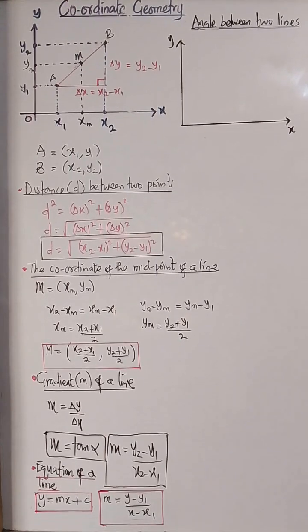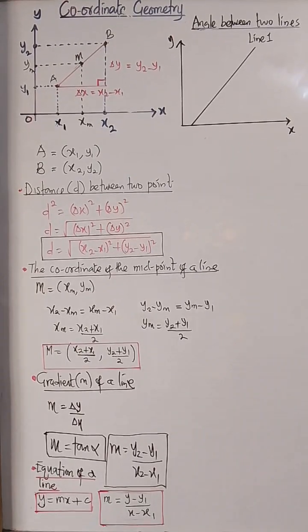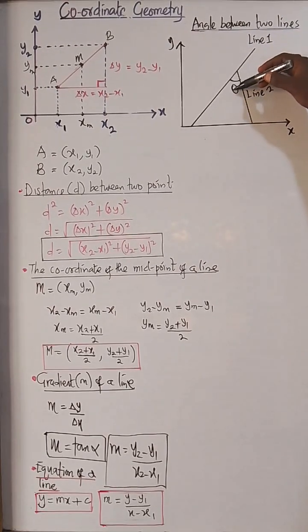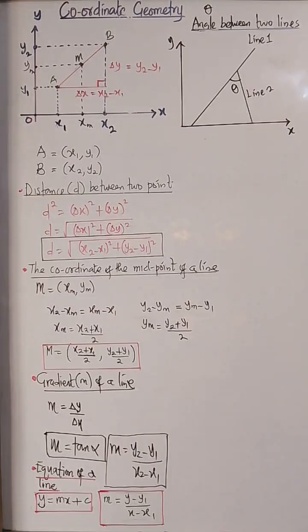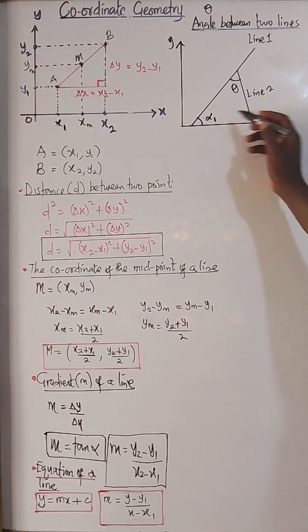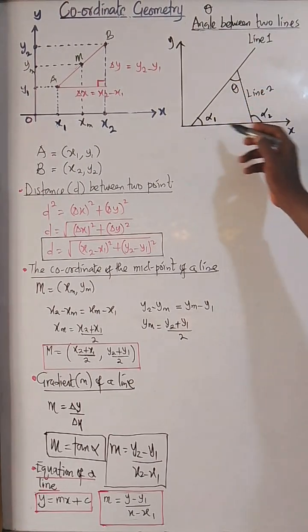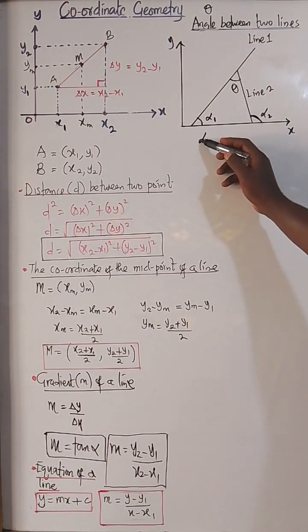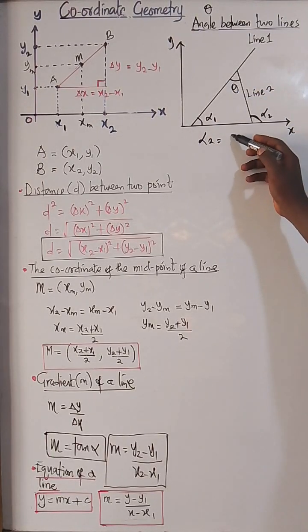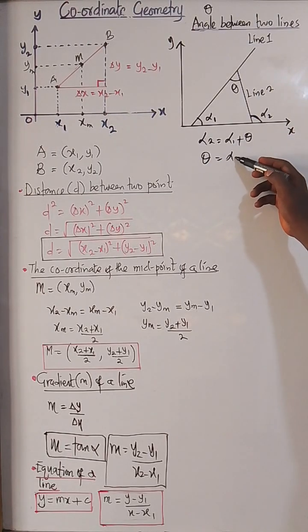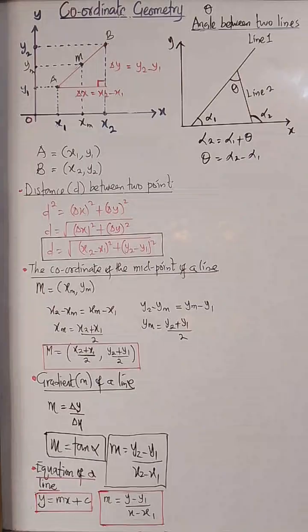Check this graph. Suppose we have this line, and another line inclined to it. Let the arc angle between them be this. So this is the angle between the two lines, theta. The first line made an angle alpha to the horizontal, and this one also. Let's call this alpha 1, this alpha 2. This shape is a triangle. For a triangle, the exterior angle, which is alpha 2, equals the sum of the opposite interior angles, alpha 1 plus theta. So making theta the subject, theta equals alpha 2 minus alpha 1.